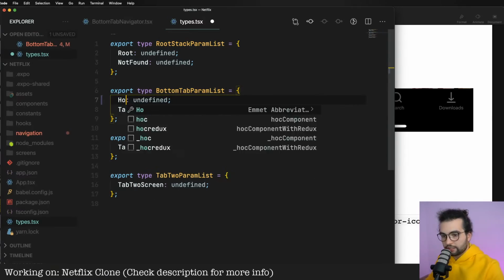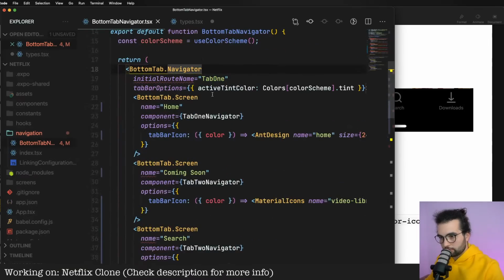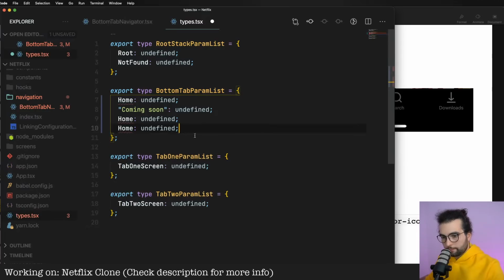So the first one is home. Then for the initial route, let's assign home. Coming soon. Will it work like this? Coming soon, and 2 more: the search, and the last one was downloads.